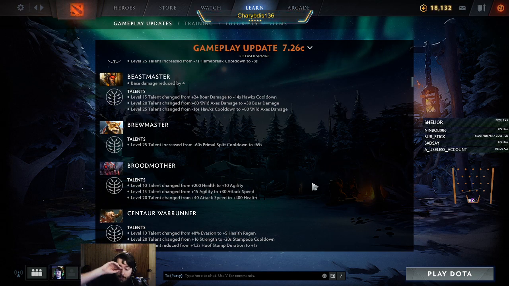Centaur Warrunner, instead of evasion, he gets 5 health regen. That's probably better for him because evasion hurts. He has armor and usually buys Crimson Guards. Like, who cared about 8% evasion? Health regen makes a lot more sense because he's okay with getting hit. He'll just regen it back.